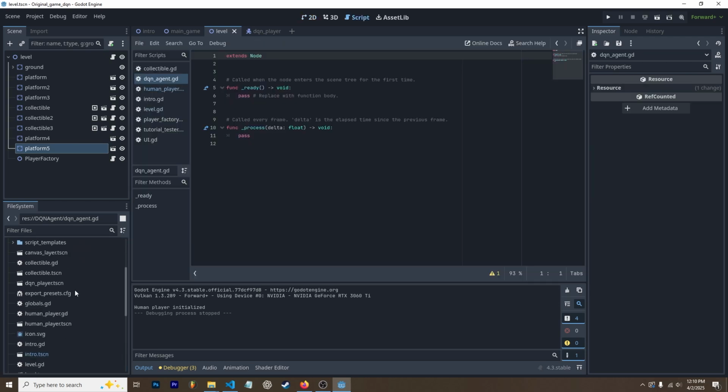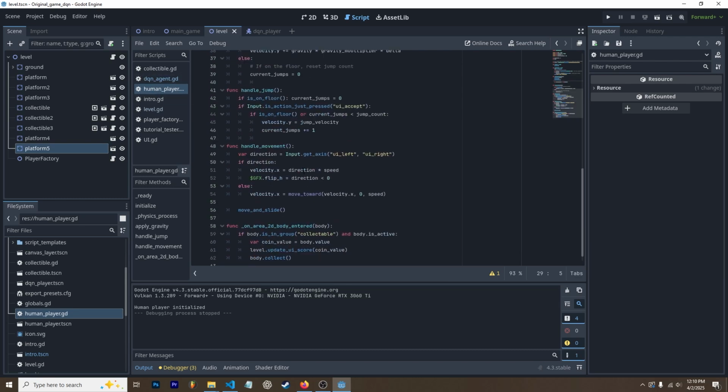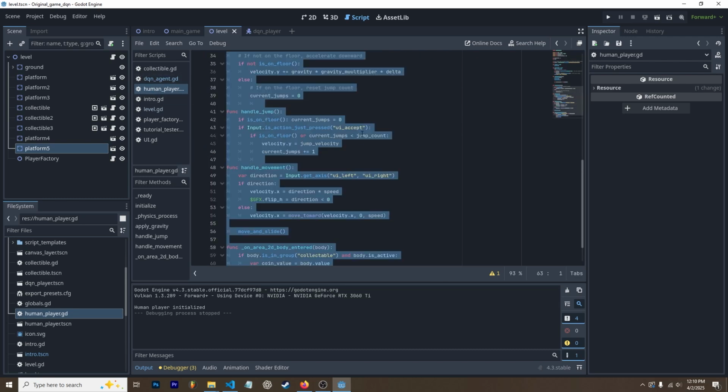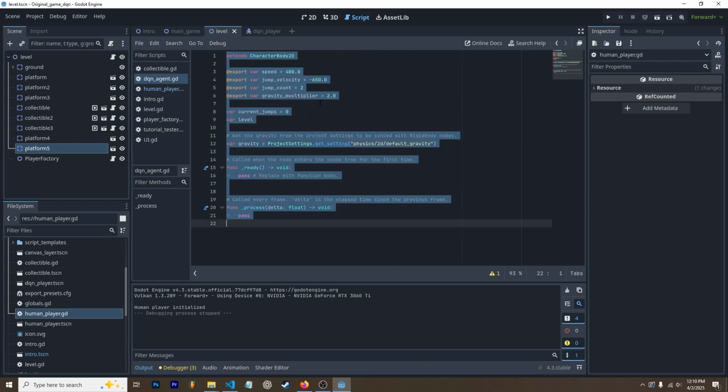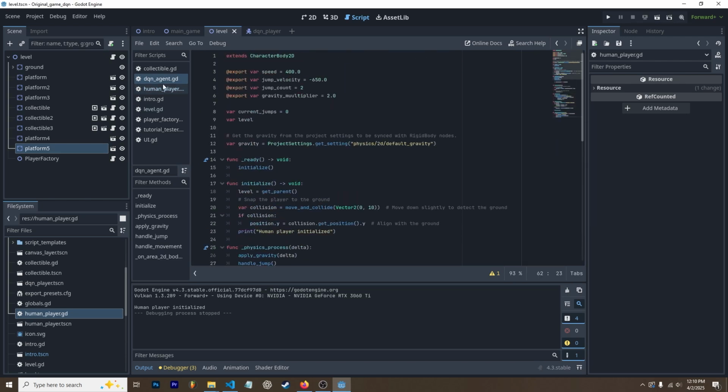It's going to be empty, but we're going to build off the current human player. So open the human player file, and for now let's just copy over everything into this new DQN agent so we can have it set up and running on a new file.